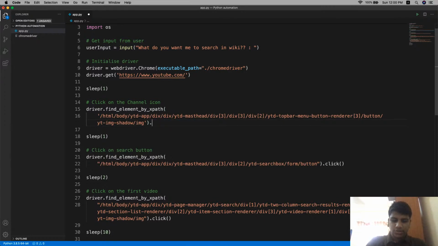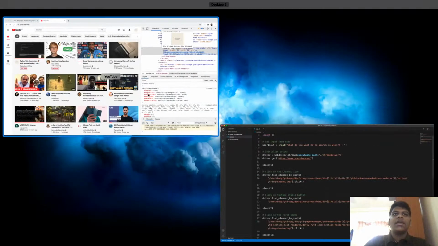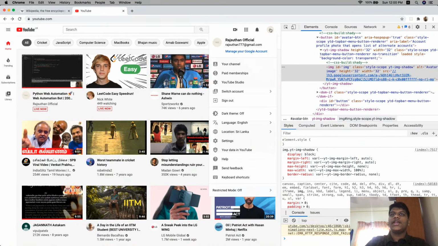Okay, so let's say dot click, which is a function that helps you to just run a click. You should know that. And we'll wait for like 1 second, and then let's search this command. We need to click on the YouTube Studio button, right? YouTube Studio button. Okay, that's what we want. And now how would you do it? So let me just click it, and there we go.